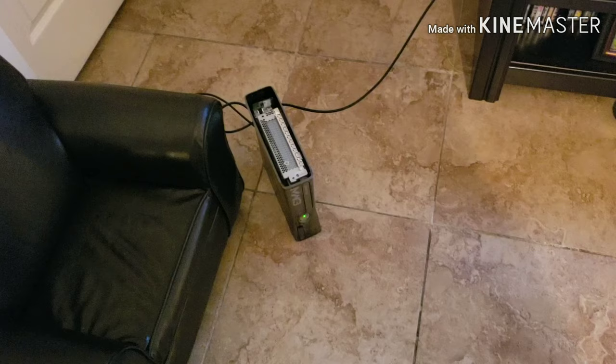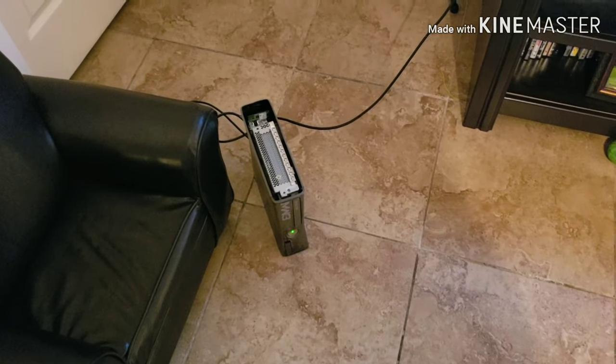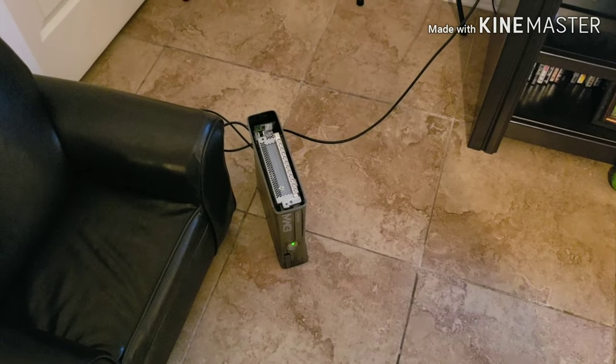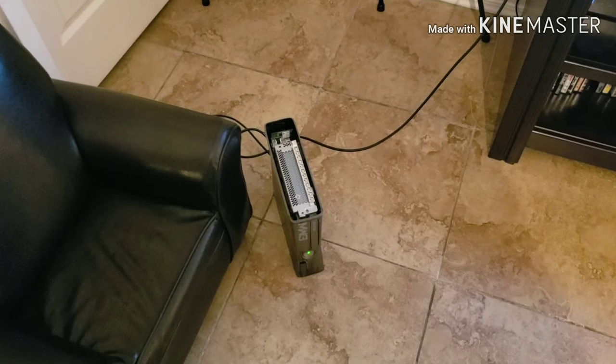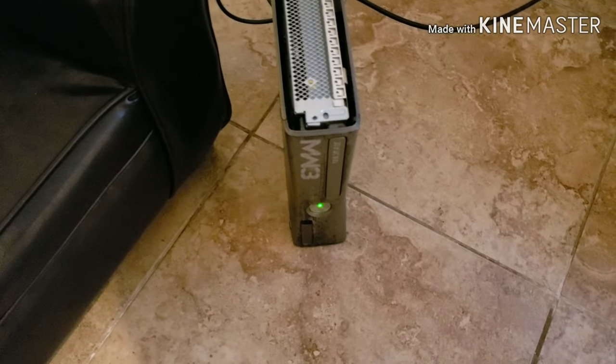All right, guys, there you go. You guys can see that the Xbox is actually staying on now. Before, it used to power up and immediately go to the red ring of death. I'm talking seconds, 2-3 seconds after it powered on. So the console powers on, it stays on now, but here's the problem we're encountering now.